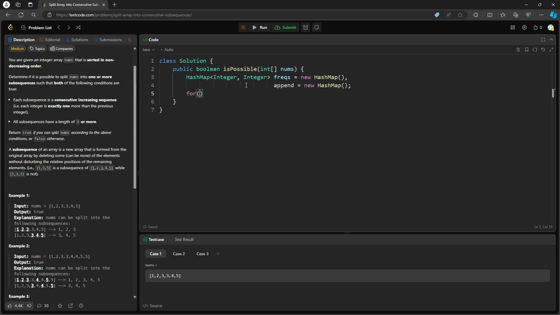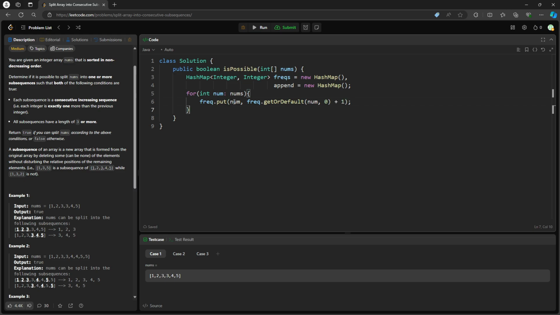All right, so I want to traverse a nums array. Frequency will just keep adding, right? So frequency dot put the num, and if you don't have this value in the frequency map, you want to use getOrDefault with num, 0, plus 1.